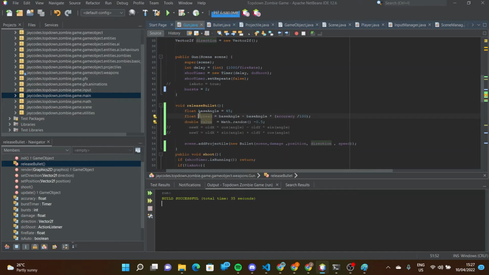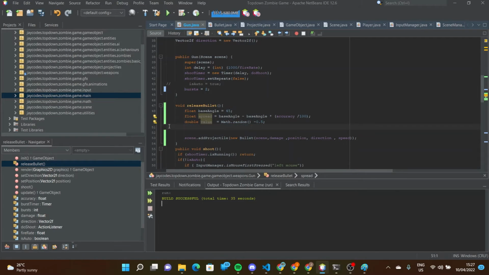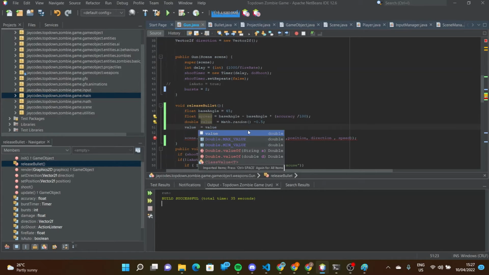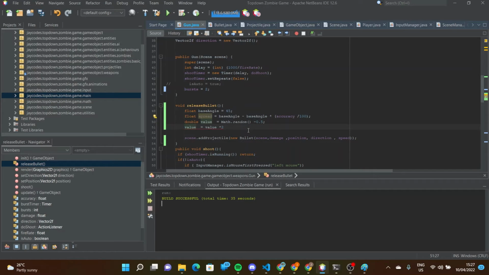Since we have our spread value, now we need to change it a bit because we want to randomize it. Since this one gives a value, I want to say value is equal to value times 2. Not only that, I also want to multiply it by spread.